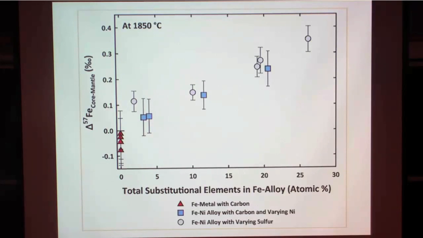And so the reason we did the ones with just carbon and no nickel is to prove to ourselves that it's not the carbon that's causing this, it's the nickel. So why not for the sulfur experiments? Why not carbon? Yeah. We did those experiments in boron nitride capsules because the sulfur helps the fO2. So you still get some iron in your silicate. There's a lot of trade-offs when you do experiments, right? Okay, so the point is that we've now proven to ourselves that composition can affect isotope fractionation even at high temperature. So we have all sorts of different ways that the isotopes can be affected even at high temperature.